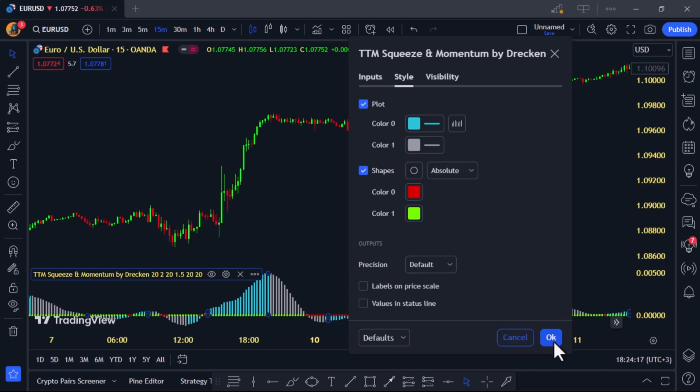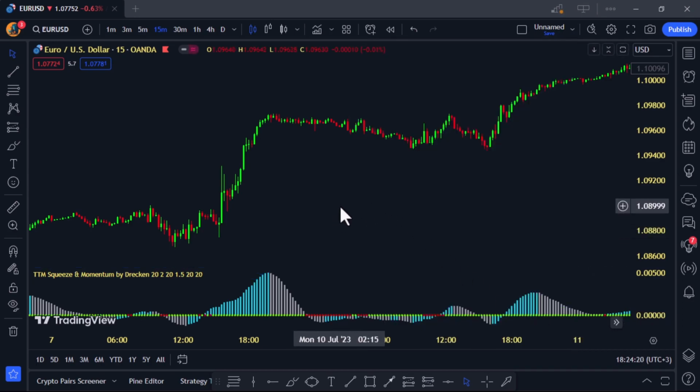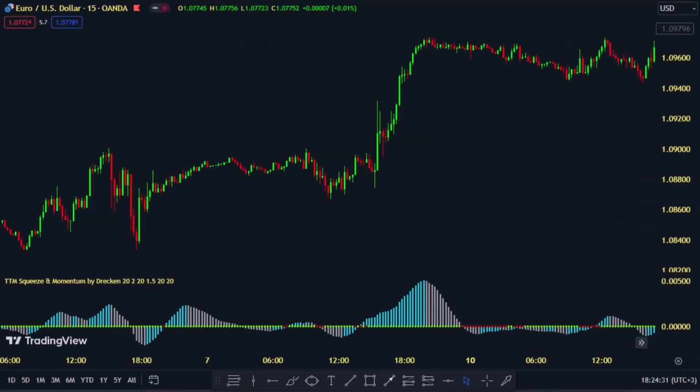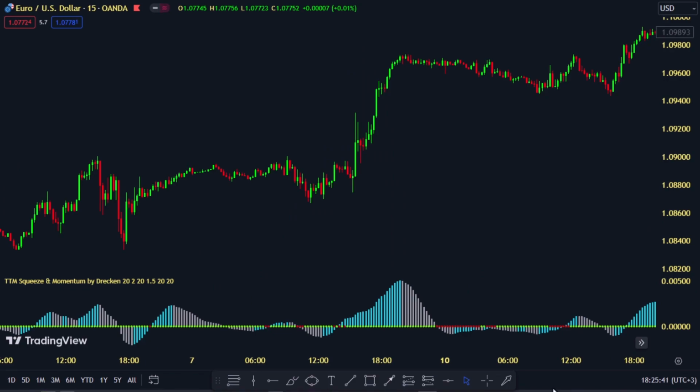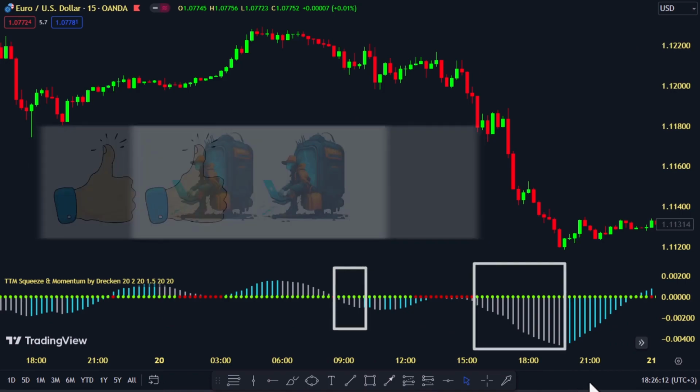Now let's understand how the indicator actually works. The TTM squeeze indicator is made up of two main components. First, that's the momentum histogram, which you are familiar with from the other indicators, especially MACD, of course. But it's not just like that. Think of it as a smooth momentum oscillator that hints at the possible breakout directions. When those lines turn blue and soar above the zero line, it means that there's positive momentum in the market. On the flip side, if they go gray and dip below the zero line, it's a sign of negative momentum.